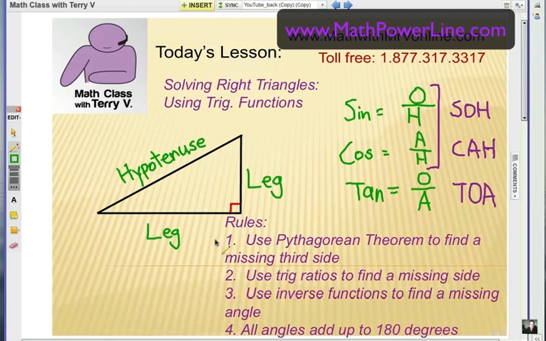So here's some rules. Number one, use the Pythagorean theorem if you know two out of the three sides and you're looking for the missing third side. Number two, use your trig ratios to find the missing side, and that is these up here. You should know these by now: SOHCAHTOA - sine, cosine, tangent. Or number three, if you're looking for a missing angle, use the inverse sine, cosine, or tangent. And number four, just remember if you know two out of the three angles of a triangle, you can find the third. All three add up to 180.